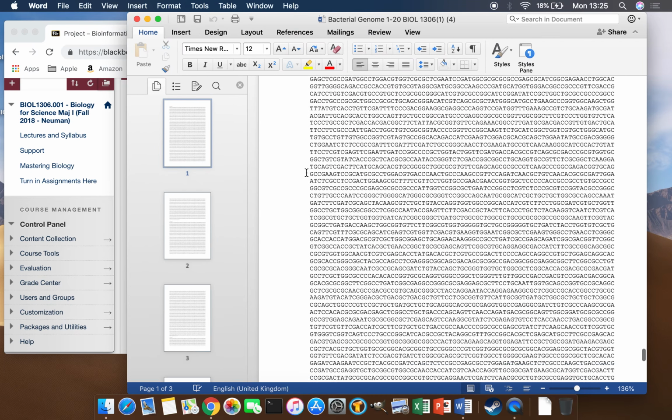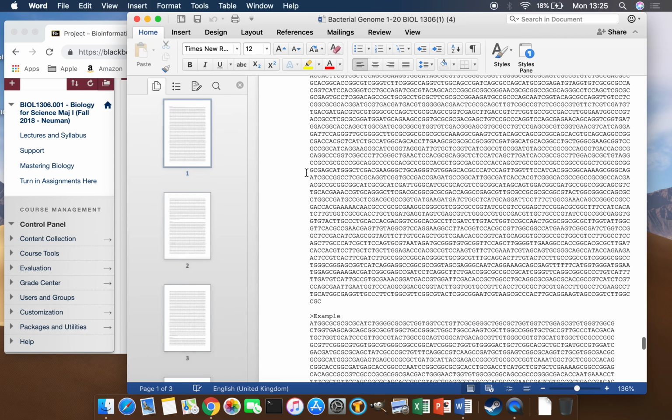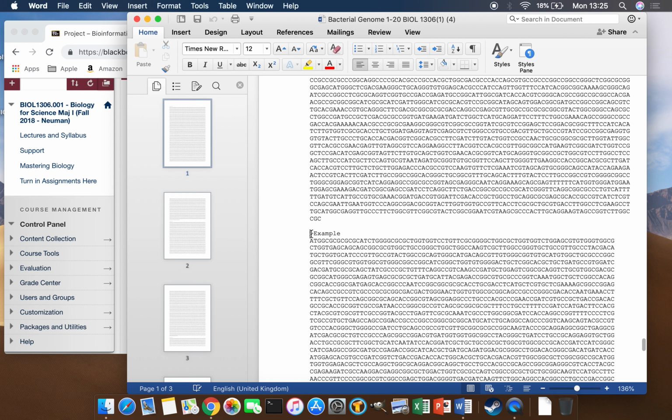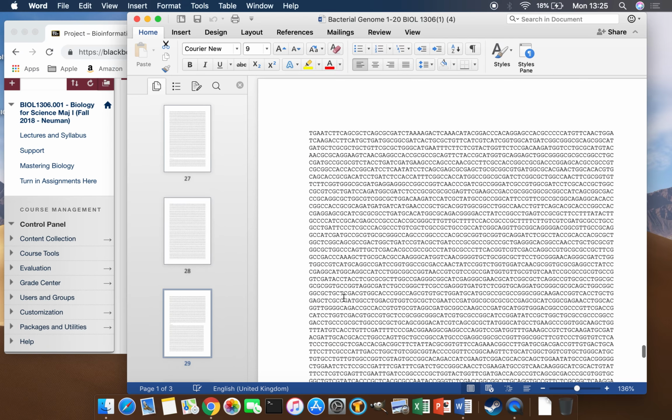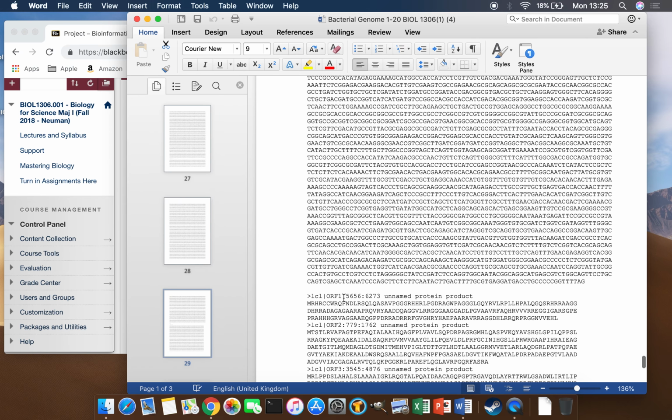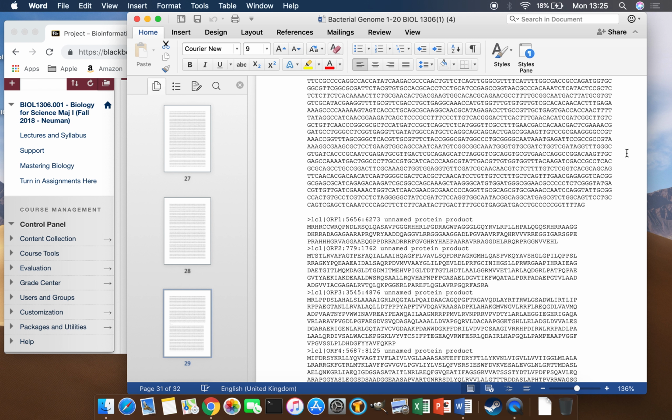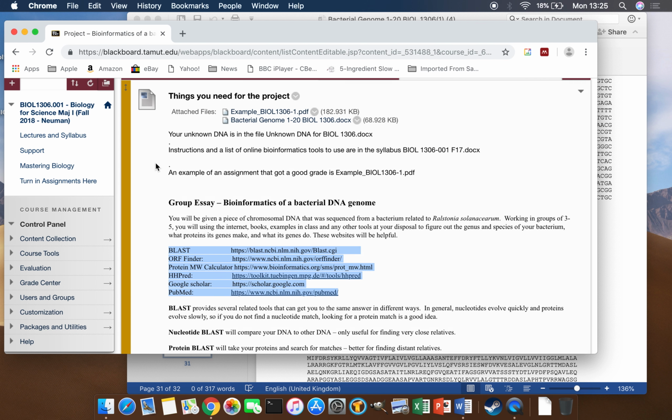Now the one I'm going to play with is called the example. There we go. And so if you want to see it exactly the way I'm doing it, I would say grab this example and follow along. But what you're going to be doing is doing the same process that I'm doing, but with your sequence. So let's start by copying it all. And let's go to our first program.